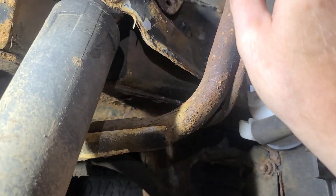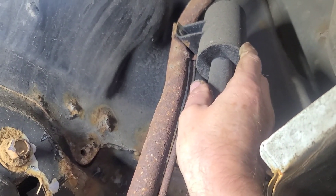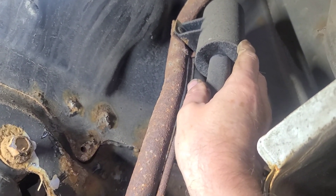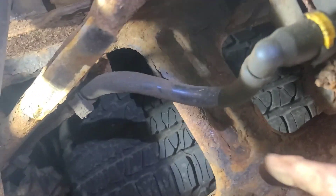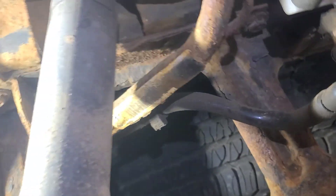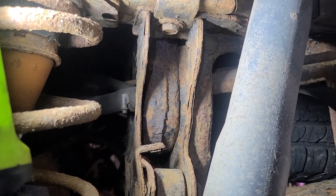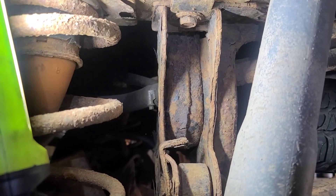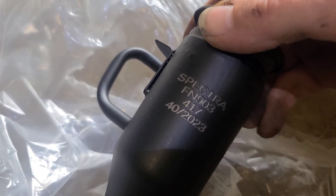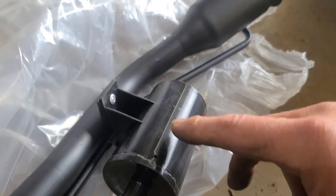I see this filter here is riveted on, so we'll have to remove that rivet, and there's this vent hose — unclip that vent hose. And there's that hose clamp; that doesn't look too bad. Looks like a 7mm. There's the Spectra part number on there, and it does come with this filter on it, so we're going to disconnect the hose at this end. I was going to drill the rivet out but I'm not going to now.